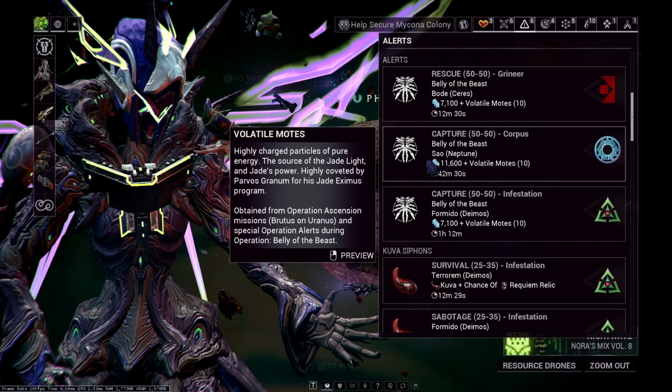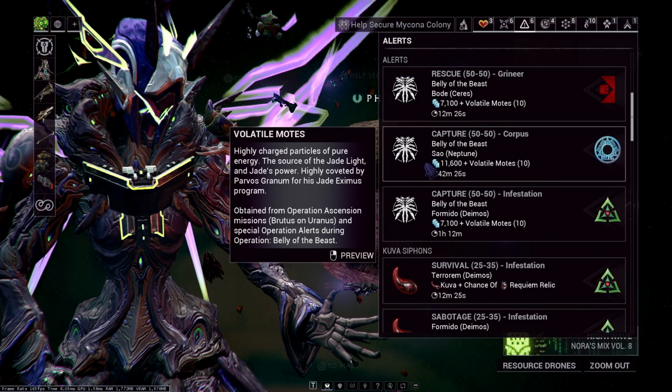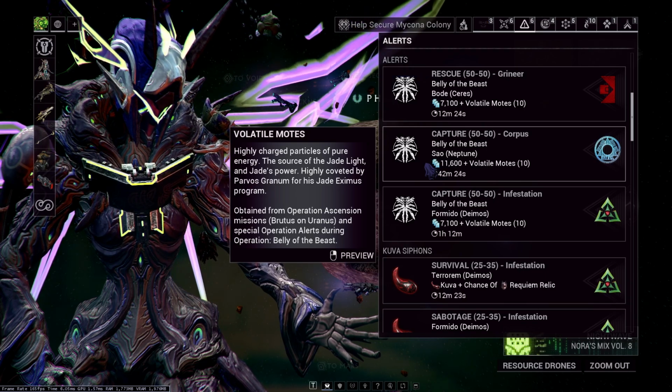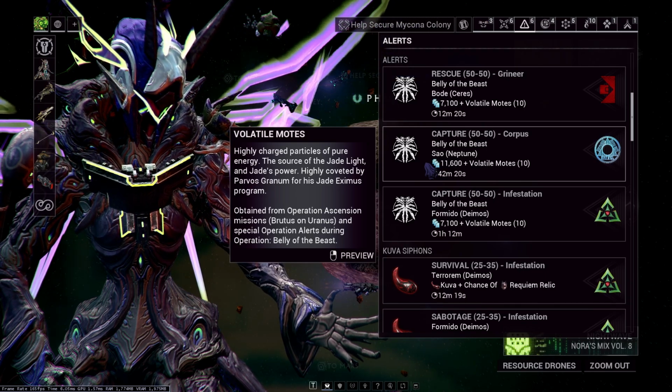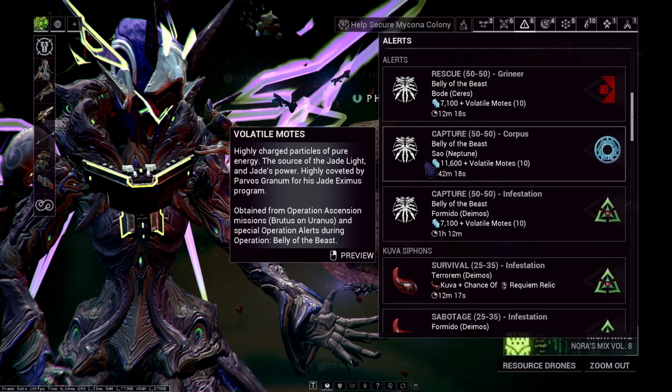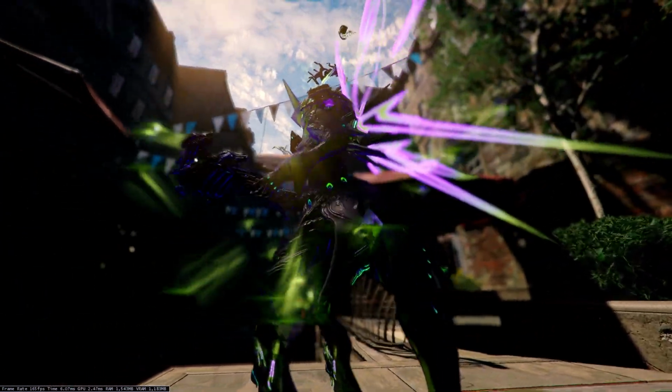So really, if you are stuck in normal mode and you don't have Steel Path unlocked, you need to be doing these missions every single time they come up. They always refresh, they always come back around. Check your alerts, you will have it done. And now we finally got that done. Now we can finally get into why we really made this video.